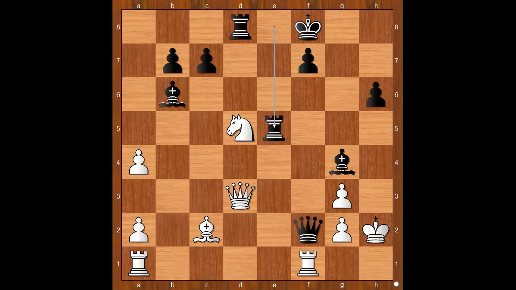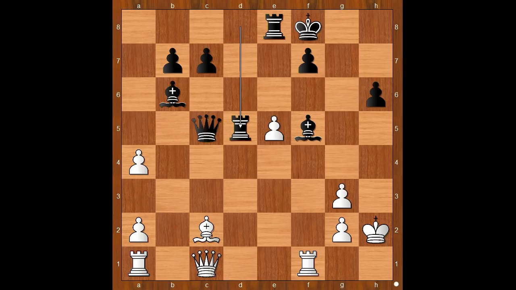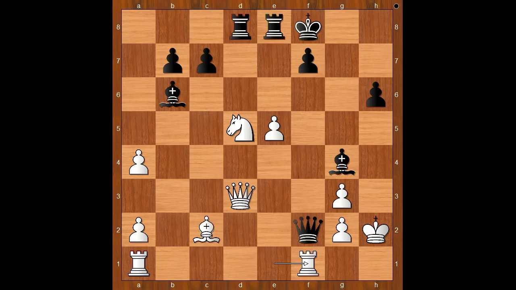Rook takes on e5 was played. If bishop to f5, one line goes like this. Queen to a3 check, queen to c5, and then queen to c1. If rook takes on d5, queen takes on h6 check, king to e7, queen to f6 check, king to d7, bishop takes on f5 check, rook to e6, queen takes on f7 and white wins. And let's go back to our game.